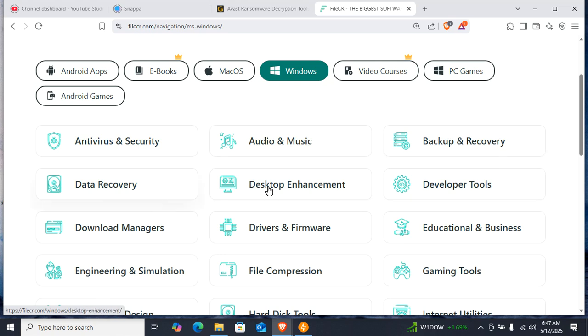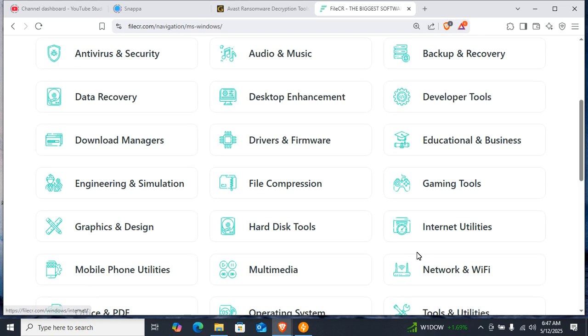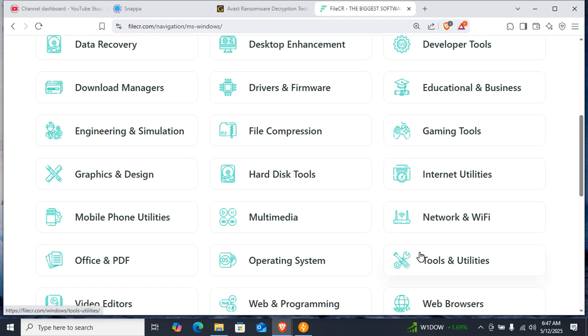You have data recovery, desktop enhancement, developer tools, download managers, driver and firmware, educational and business, engineering and simulation, file compression, just like when you want to compress your large files like audio or video.